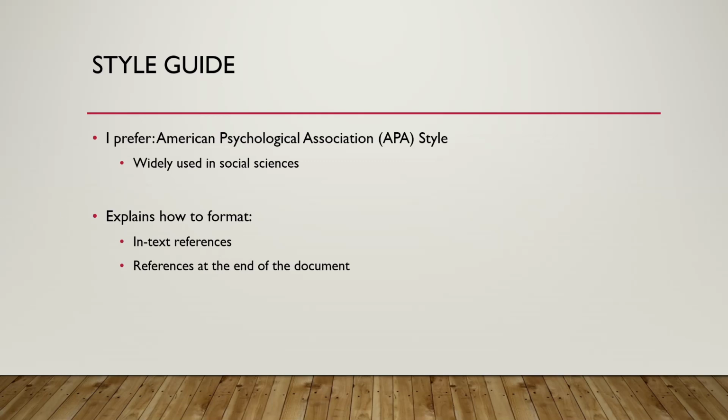So, writing a literature review. My preference, as a sociologist, I know, kind of betraying my field, there is an American Sociological Association style, and I do use it sometimes, but it's not as widely used as APA style, American Psychological Association, and it's only subtly different. But really, what it does is it gives you some guidance on how to format your paper, how you cite different sources within the text itself, and then how you cite them at the end of the paper you're writing. Okay, so let's go back to the article we had earlier.